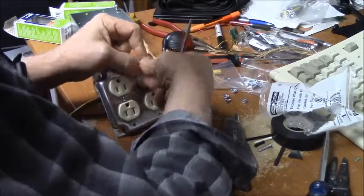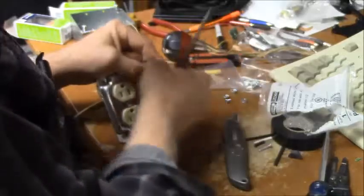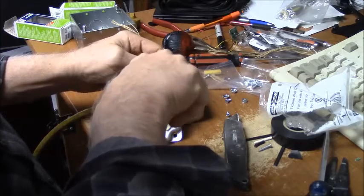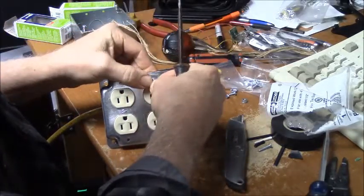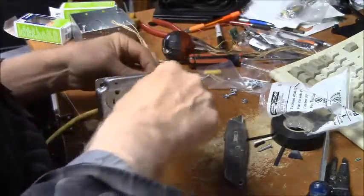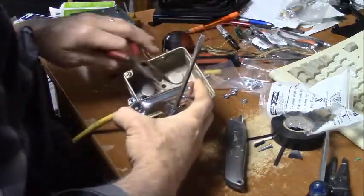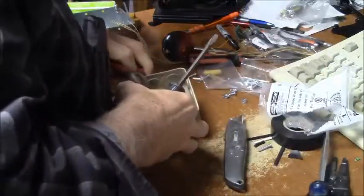Now this has to screw through the grounding. There's like a little metal plate in there, if you can see it, which you can, I'm sure. I'm going to back this off a little bit. There's a little metal plate in there, so it bites into the screw where it gets screwed into your outlet box or whatever. This is going to a nut on the back, so a little bit different arrangement here. Okay. I'm going to have to hold that nut with something. Should have a nut driver. I got my needle nose. That should make it bite. All right.